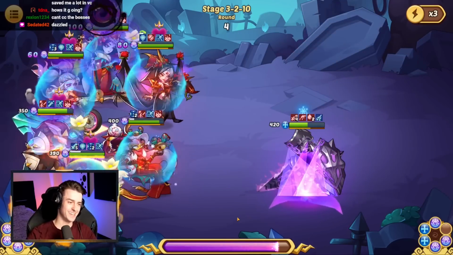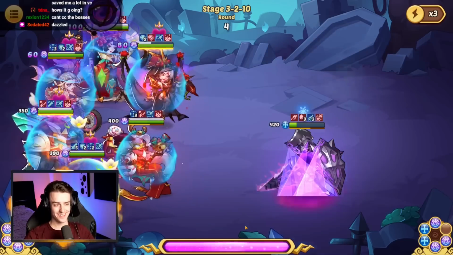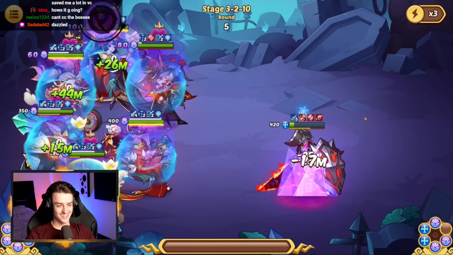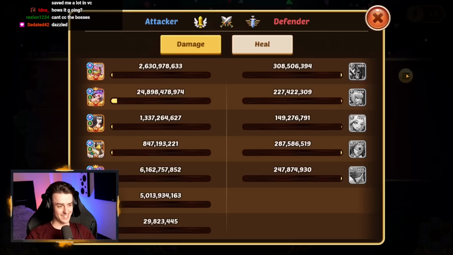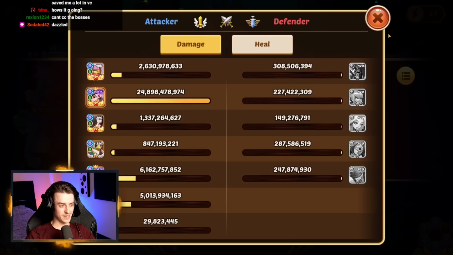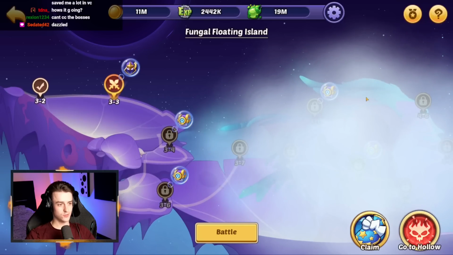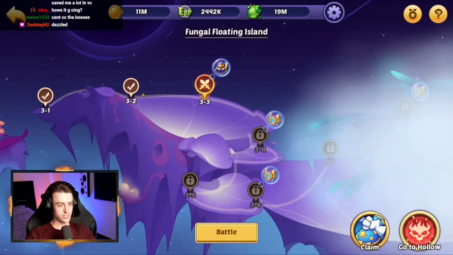Ha! Jarrah just killed the wave. Okay. That was really strong. Oh, she's fantastic. Look at that damage. 24,898. So ridiculous. And there you go. Bang. We just absolutely cleared Chapter 3-2 without struggling at all.